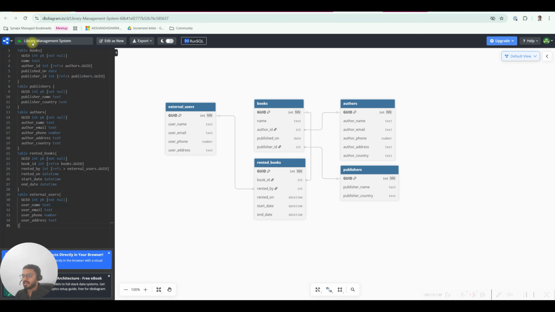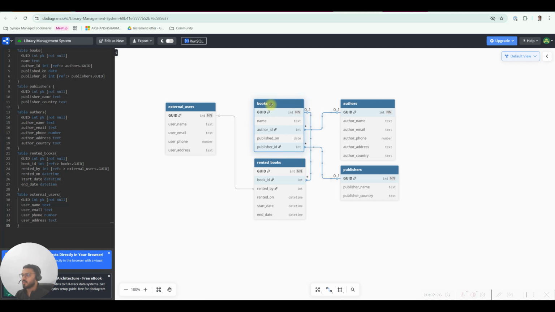So you can see I created my library management system table structure like this. You see we have 5 tables here: books, authors, publisher, rented books, and external users. So these are the 5 tables we need to create for our library management solution.